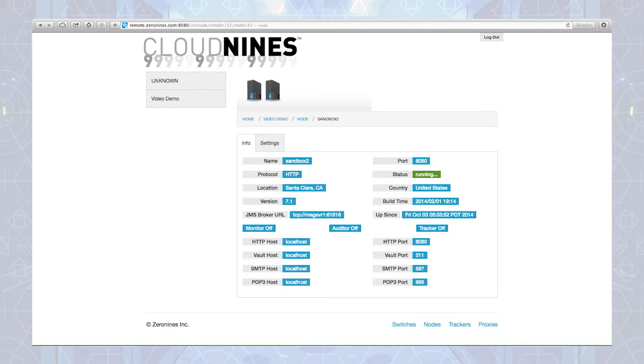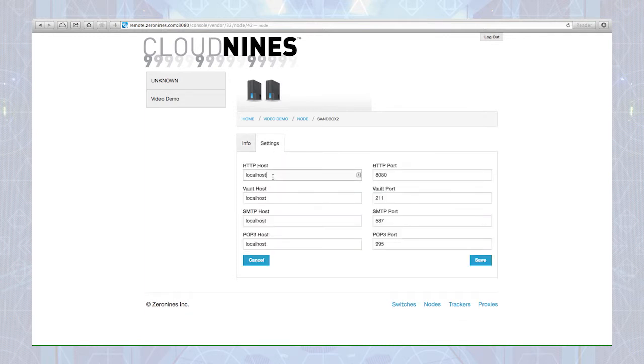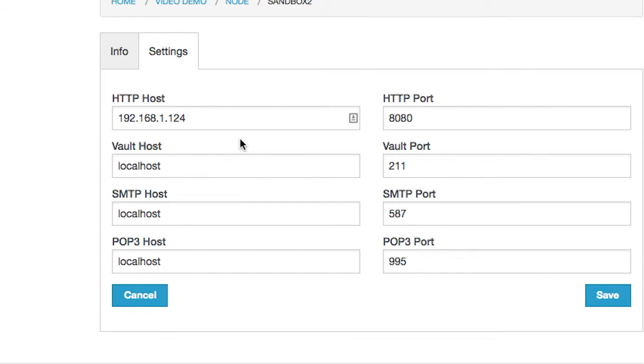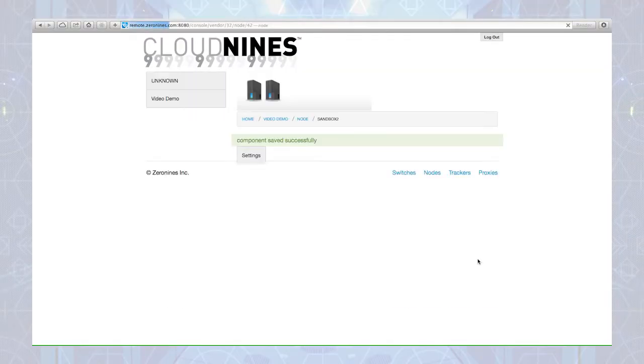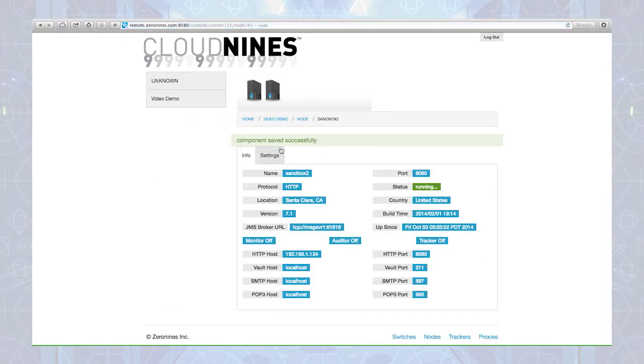To establish a link from Sandbox 2 to the target application server AppServer1, we will select the Settings tab and enter the application server's name or IP address. In our example, we will enter the IP address 192.168.1.124. We now save our settings, and we are provided confirmation that the component AppServer1 was saved successfully.